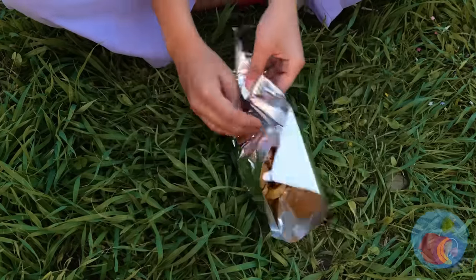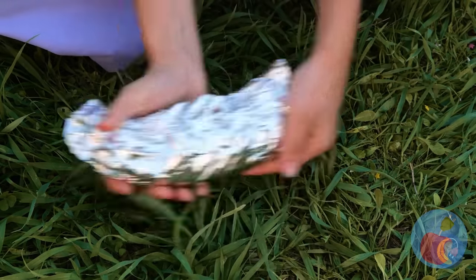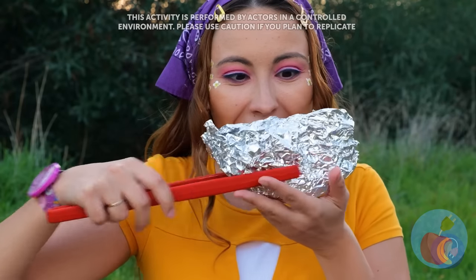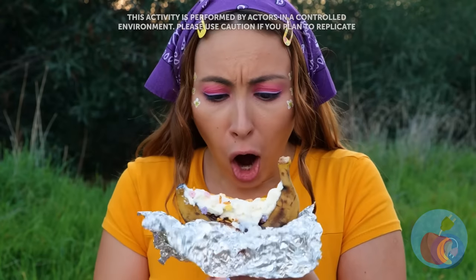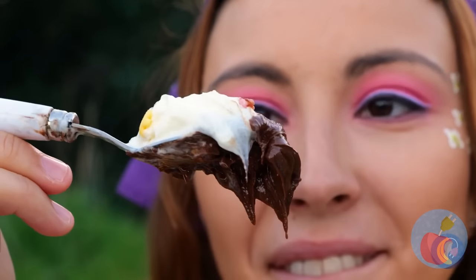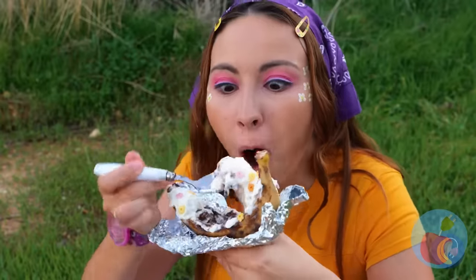It's time to get things cooking. Wrap it in some tin foil, and let it cook over a flame. Well, what are you waiting for? Besides cooling off. Wow! Now grab your spoon and dig in. Oh, it's all nice and gooey. And it's a great source of potassium.